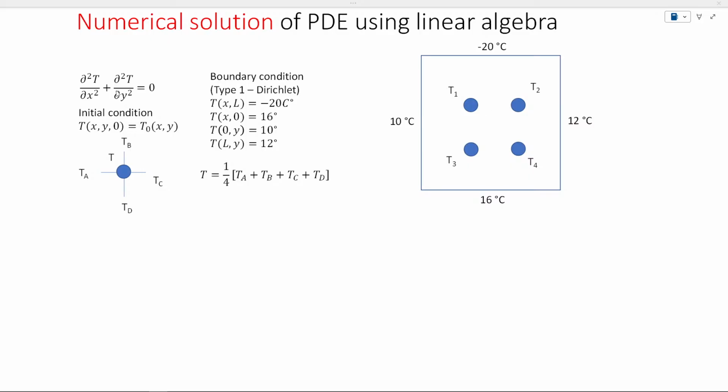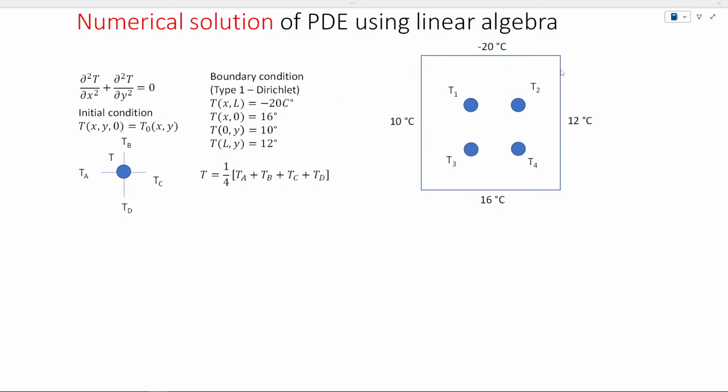What do you call this? I need to solve this model numerically. I need a numerical solution for this model, not an analytical one. To solve it numerically, this is my initial condition: it's a steady state. My initial condition has T node everywhere, and this is my boundary condition.